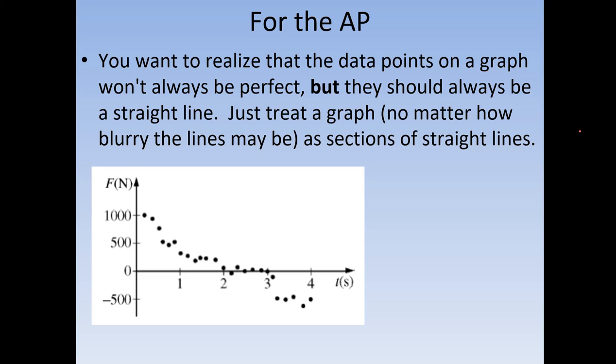Now, another thing that I should point out is that the AP loves to ask questions where the graphs aren't straight lines. They always want to kind of have graphs that kind of resemble what you would get in a lab setup, in an experiment. So, let's say we had this type of graph. Now, if I asked you to find the area of this graph, you may not be able to figure it out right away. Because this section right here kind of almost looks a little curved and it's a little bit wonky. But if you instead just did little segments of straight lines that kind of represent what's going on, then you can easily find the area under this graph.